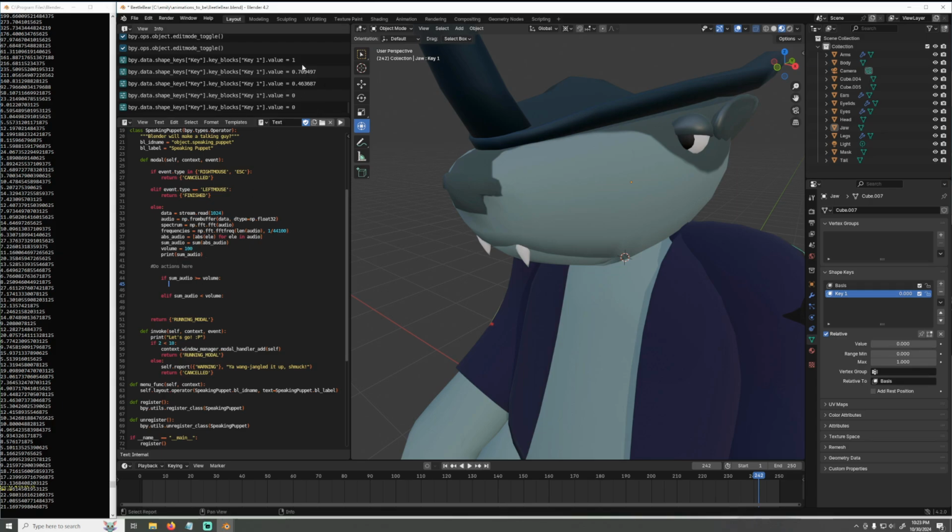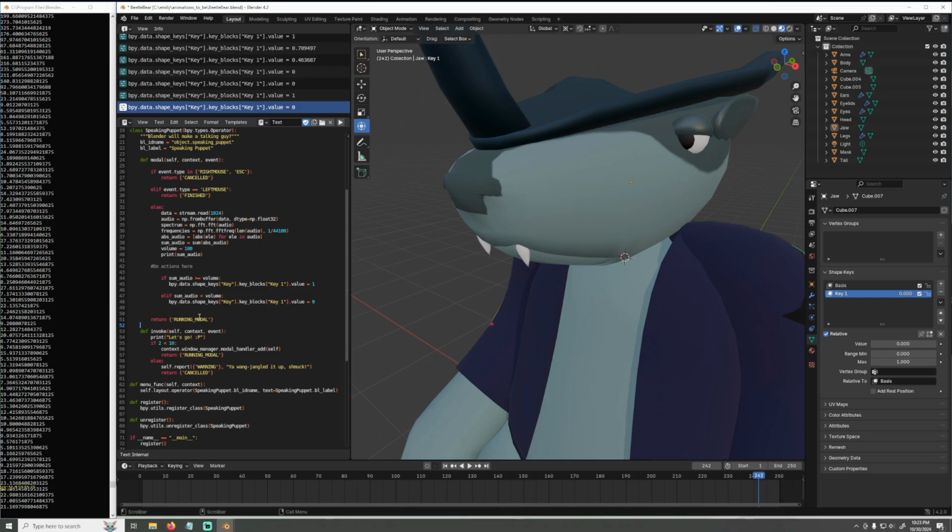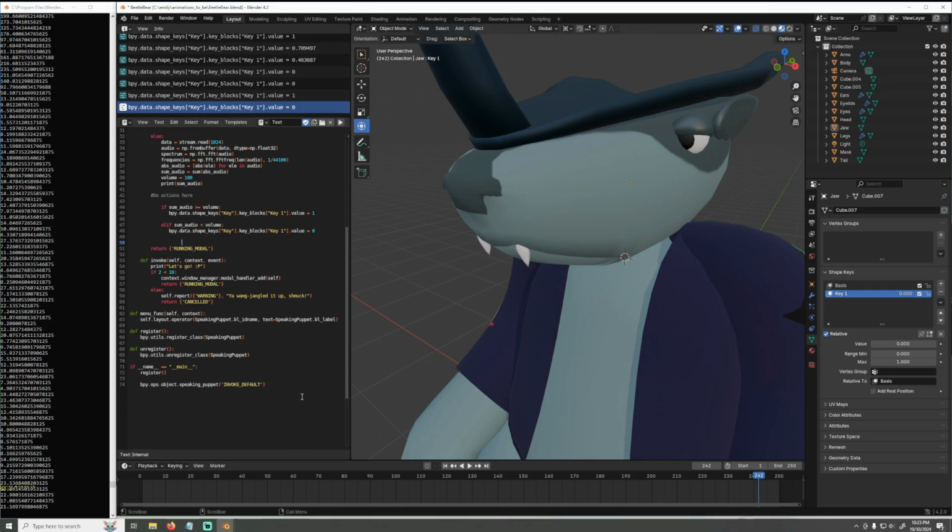I want his mouth to open, so I would choose, say, volume 1, right? Control C, Control V. And when his mouth is closed, that should happen when there is no loud sounds being read by the microphone that are louder than volume. So I'm just going to choose 0 and paste it in right there. All right, our code is perfect now.